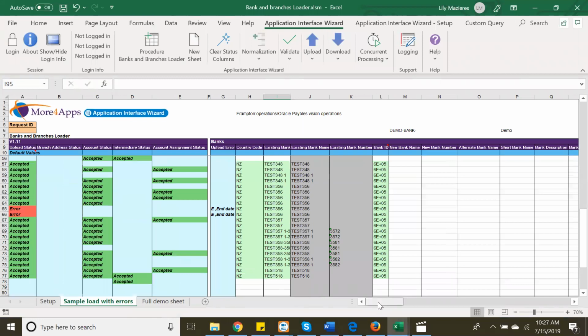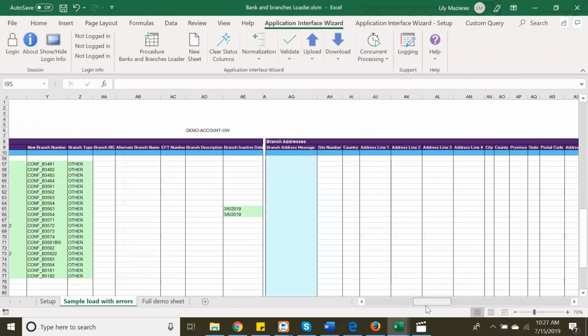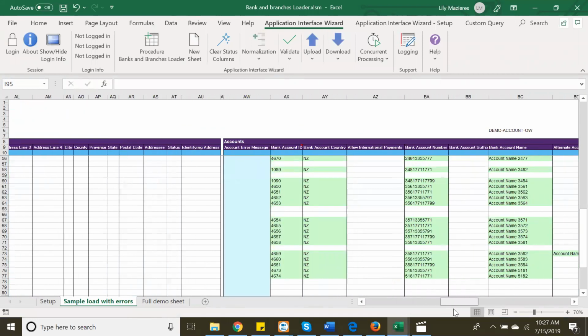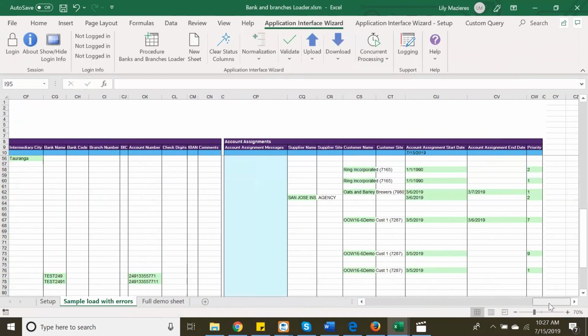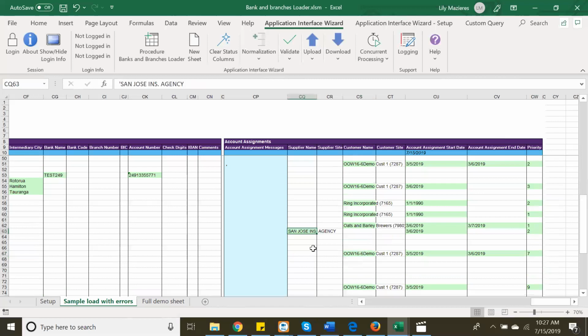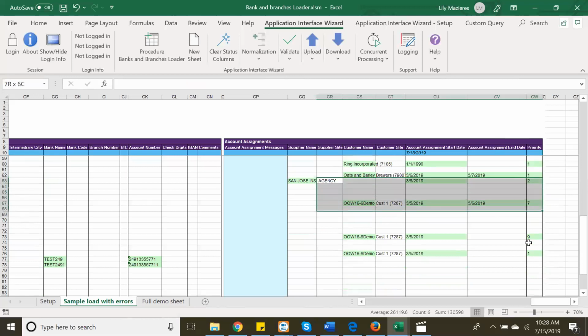You're focused on the banks, bank branches, then branch addresses, accounts. And you also have a section with account assignments. This is where you would enter your customer name or your supplier name. So this is quite basic, the assignment section here. But if you want to only create banks, branches, accounts, and assign to a supplier, you would use this tool.